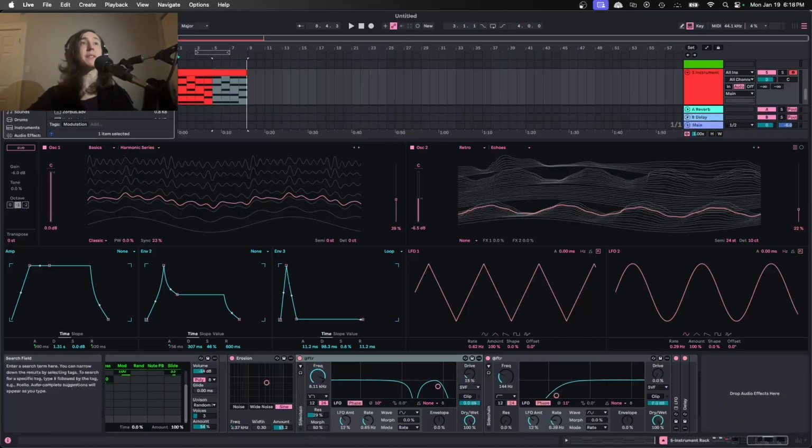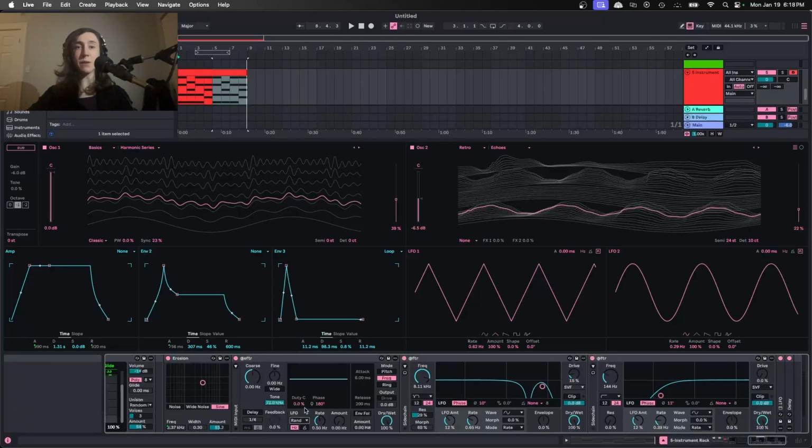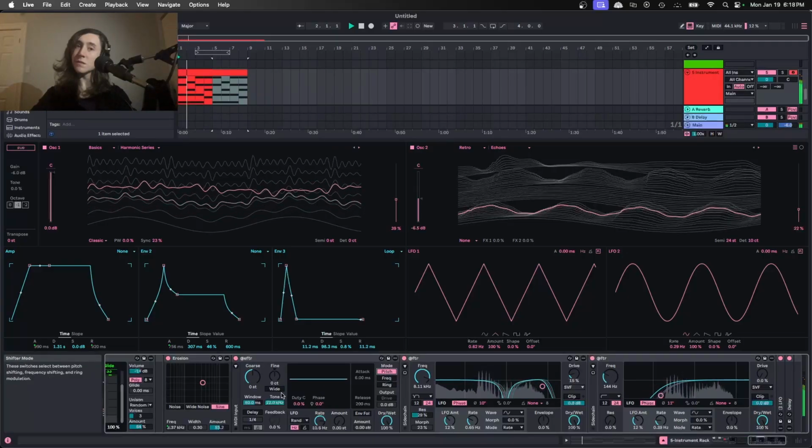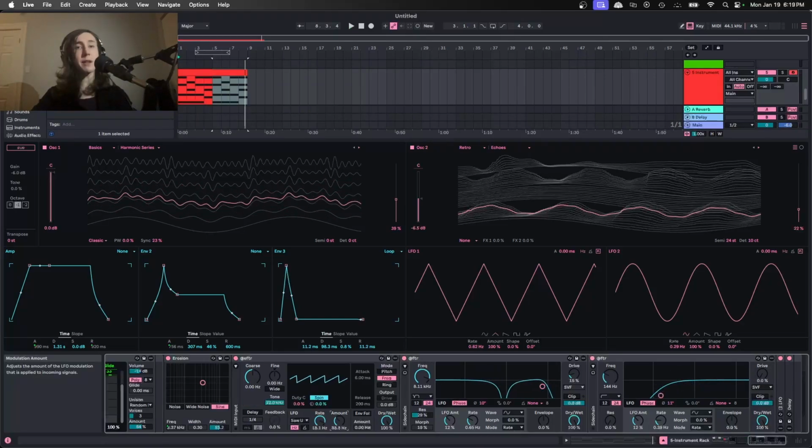So maybe what I have to use is the shifter. And I'll do the random mode here, set the phase to 0. Maybe the saw up shape. I think we're getting closer. Sample and hold, maybe. I don't want to do the shepherd filter thing, where you mess with the dry wet of the shifter. I think I've used that effect a lot, and I'm really just going for something that sounds like it's stuttering or teetering on the edge of giving out.